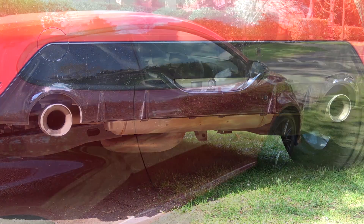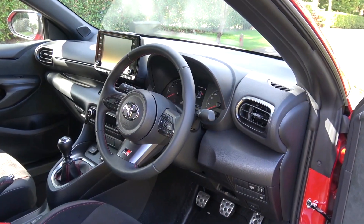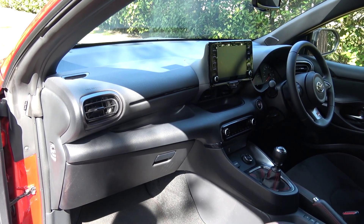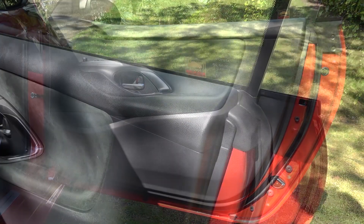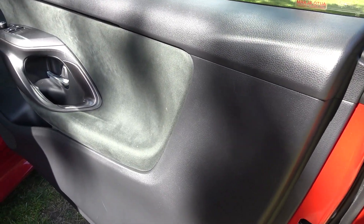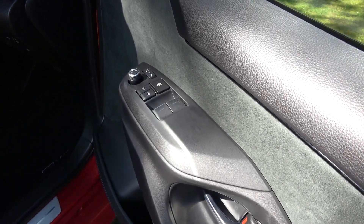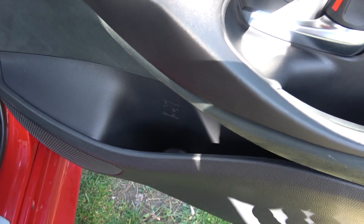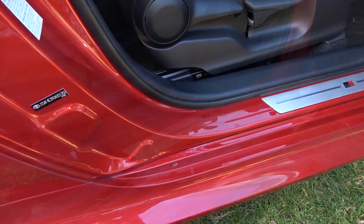Now we've finished the exterior tour, we can move inside. After unlocking the car, the door can be easily opened using the large handles. The interior probably shares more features with the standard Yaris than the exterior, but I'll highlight all differences as we progress. Starting the in-depth interior tour with the doors — at the top we find the same thick black panel as in the standard car. The mid-section is intersected by an Alcantara-pulled panel with an integrated armrest, with a dark chrome inlay, door release, electric window, mirror and interior lock controls. Underneath is a slight storage area and the first speaker from the optional 8-speaker JBL system. The GR Yaris has a running ride height of 124mm, reduced by 36mm over the standard Yaris.